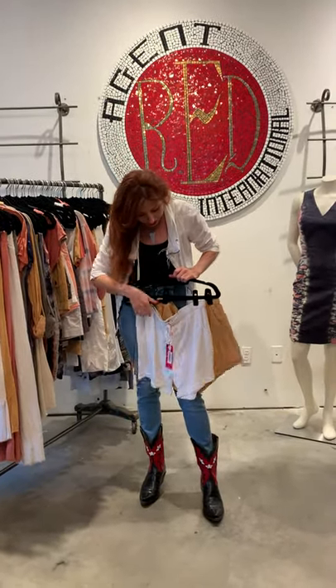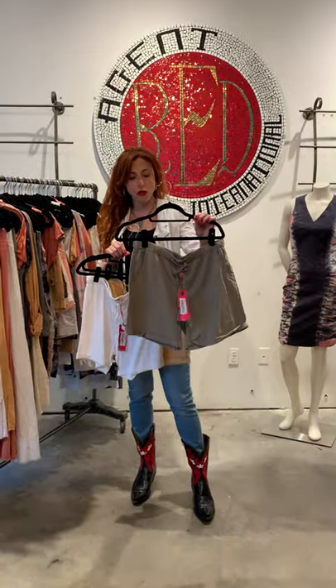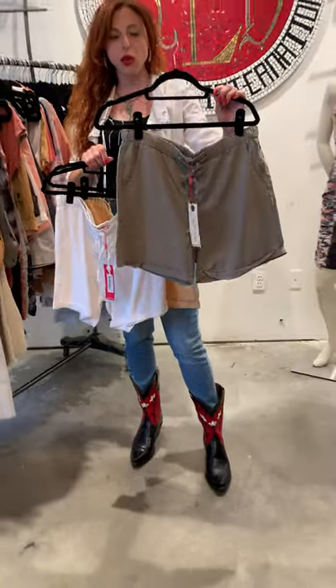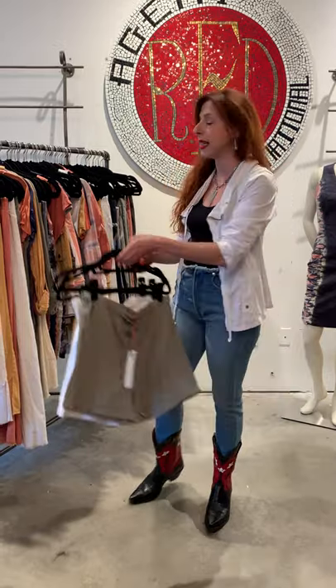To coordinate and make an easy outfit, we have this fabulous little linen short. This line is for every woman — a contemporary look for a more Missy woman. There are pieces that I would wear and pieces that my mother would wear. It all depends on how you merchandise and style them. The shorts are very wearable for a tremendous array of clients. They are not too short and not too long, they have a drawstring. XCVI is known for their bottoms fit, and most offer an elastic waist or drawstring waist — easy on and easy off.